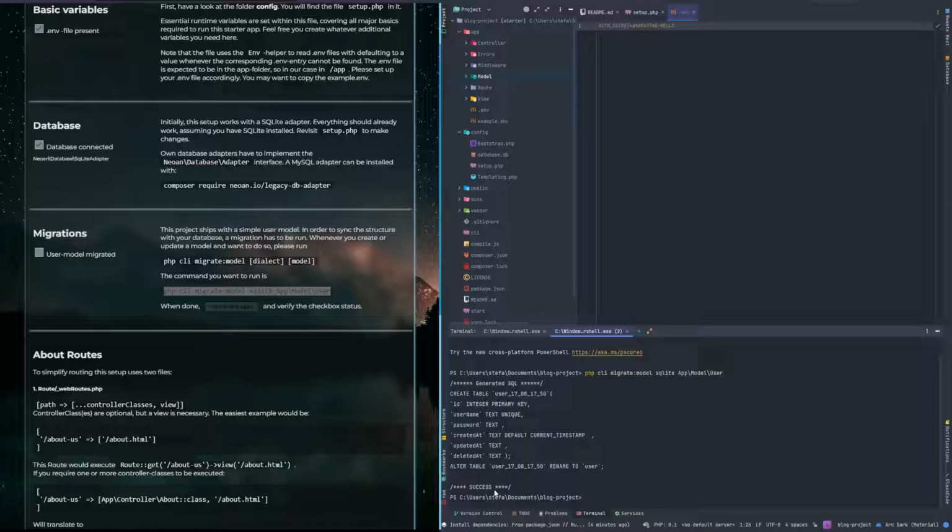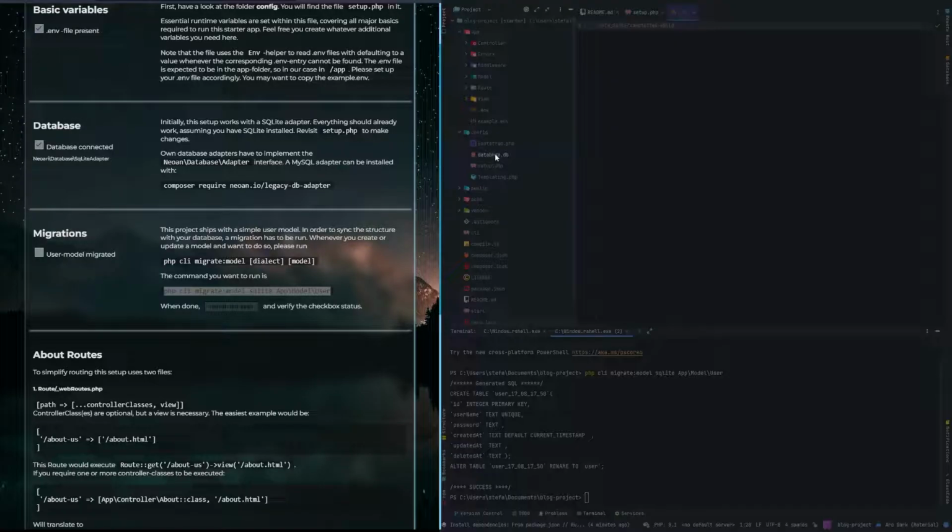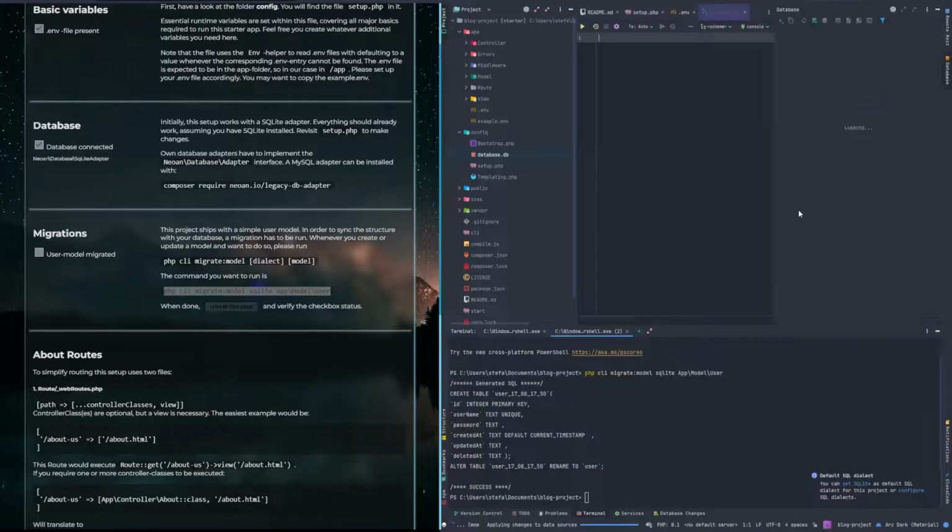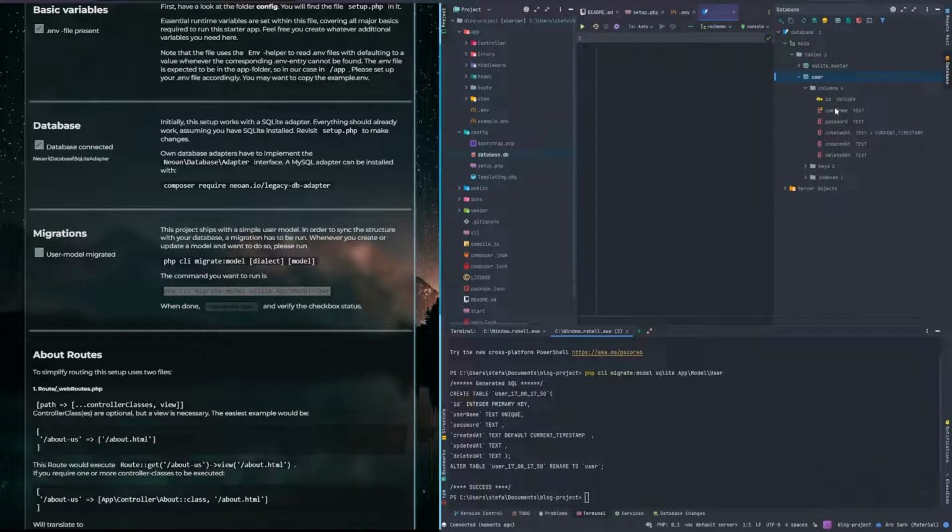You can see this is what basically happened. Let's see if PHP Storm is now smart enough to get this. Whoops. See, now it understands this is an actual data source. And I'm going to click OK. At this point, I should have it in here. Two tables. One of them is the user table. And those are the columns I have.